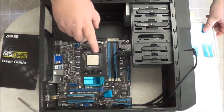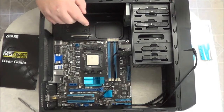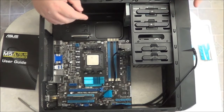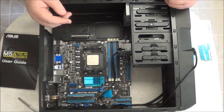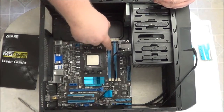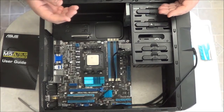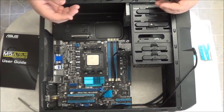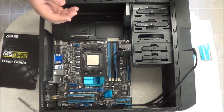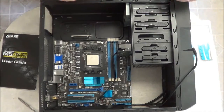Dual channel refers to the motherboard. The motherboard has 2 separate channels. A single channel only runs 64 bits of data, whereas dual channel has 2 separate 64-bit channels combining the total to 128 bit. So you're doubling the data throughput between the memory and the motherboard. So it increases the data bandwidth 2 times. Now, if you have the quad channel, then it multiplies it by 4. So 64 bits per channel times 4, and then that is the huge increase. Now, most motherboards you'll find are dual channel.